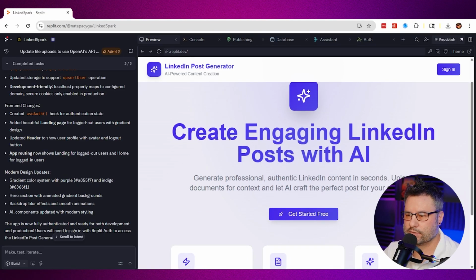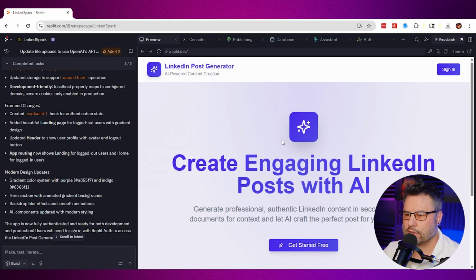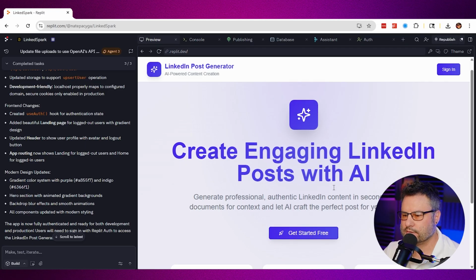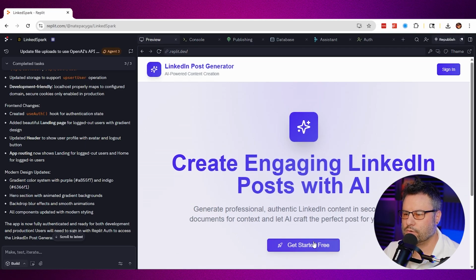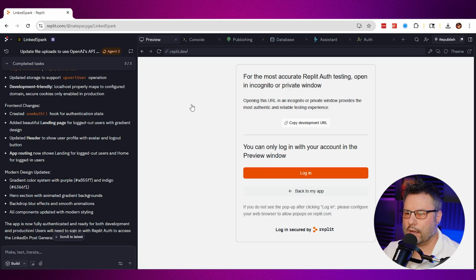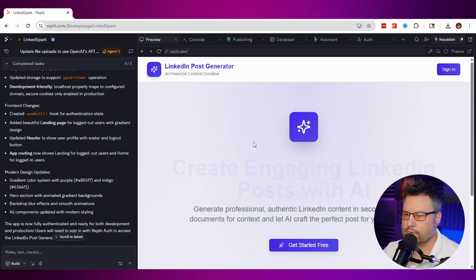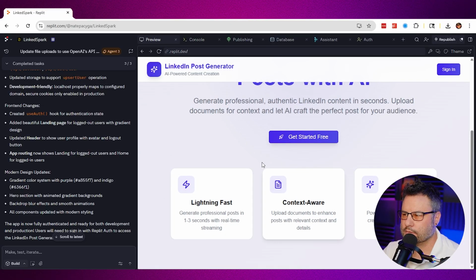So this is really nice what it did with our front end. It improved this quite a bit. It's a nice landing page. Get started for free. Cool. Have that button there. And it actually takes us to this Replit auth page. This looks a little intimidating. I may have to mess around with that a little bit. I like kind of a more cleaner auth page. That looked a little intimidating.